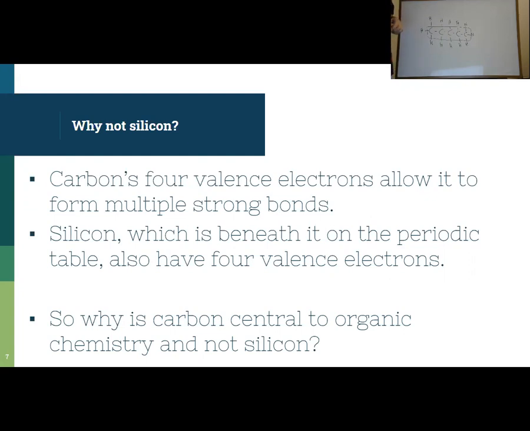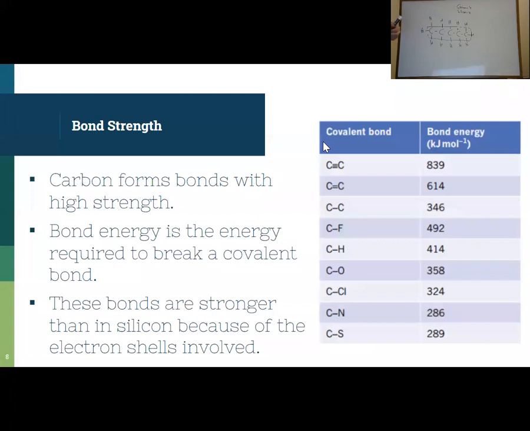So the question that I'd like you to go away and answer is, why can carbon do this? Carbon is in group 4. Silicon is also in group 4. Why can't silicon do this? Now there's a theory that if we didn't have carbon, life would have formed with silicon. But what I'd like you to try and answer is why carbon does, but silicon doesn't do the same thing, despite being in the same group. So we're talking about these strong bonds.